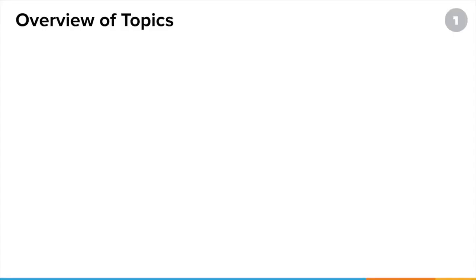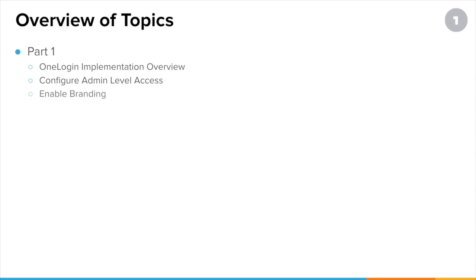So let's take a look at what we will be covering. In our first video, we're going to start off with a basic overview of what we're working towards. It always helps to have a clear idea of where you're trying to get to before you start out on a journey. Then we'll do a couple of simple housekeeping tasks. Make sure your administrative access is set up correctly and do a little customization.